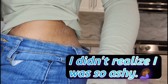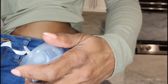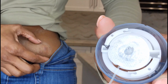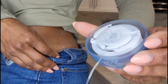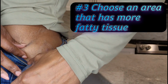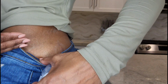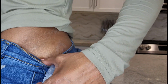So now it is time to reinsert the new set. So we're just gonna peel this little paper off here. You guys will see how this little tool works. Now, I am doing it on the same side, but I'm not gonna do it in the same exact spot. You can see there's some scar tissue right there, so we kind of have to move it around. But this is the third most important thing. Try to find a fatty area, more of a fatty area. The thinner areas, sometimes the cannula bends easily, and then you get occlusion alerts because the insulin is not flowing through properly, and then your sugar ends up being 400. Don't ask me how I know.